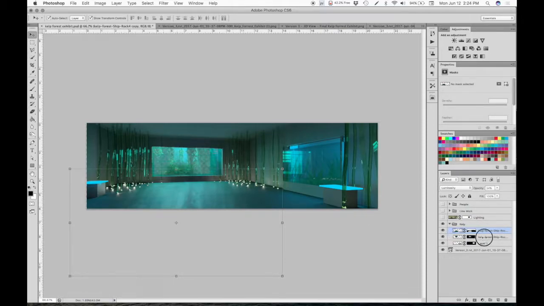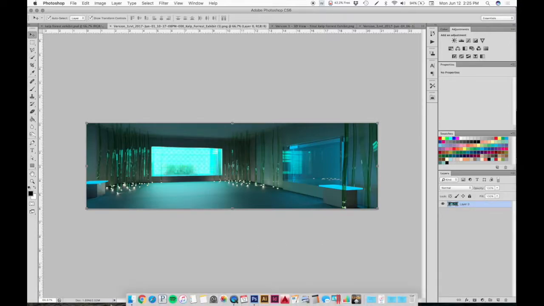And then we have the kelp itself within the window and a light seagrass work over here in this tank on the side. All of these work with layer masks to contain them to the right proportions, and I will show you how to do that right now.